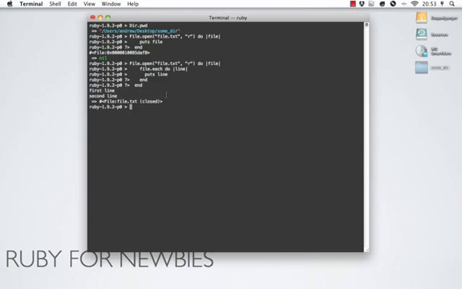I should mention here that the actual file class is inheriting from Ruby's IO class, which is where it's getting the ability to open files like this and the ability to read files and write to files. That's all from the IO class. The class methods that I showed you earlier are really the only things, as I understand it, that are actually stored in the file class. The rest of those are inherited from IO, the IO class, which as you can see here we have IO, and that is a class in Ruby.